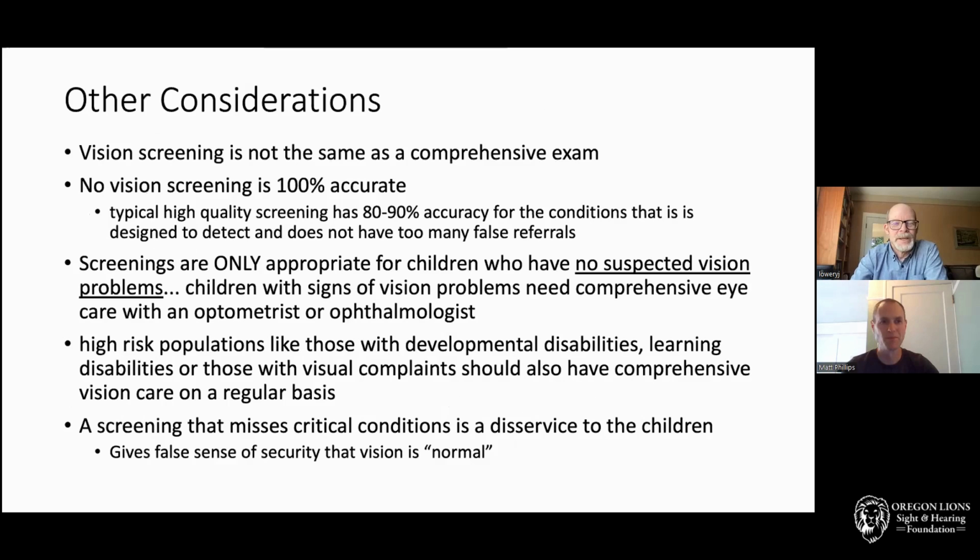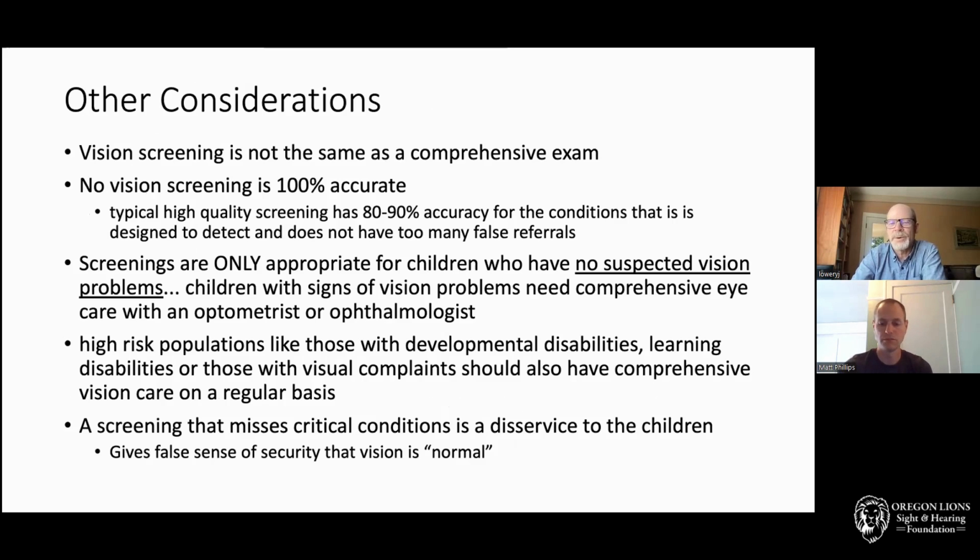Awesome. So just some thoughts on vision screening in general. We have to remember vision screening is only a screening. It's not 100% accurate. Even a comprehensive eye exam by an eye doctor is not 100% accurate, but a good screening should detect 80 to 90% of the conditions that it's designed to detect without too many false positives or false referrals.